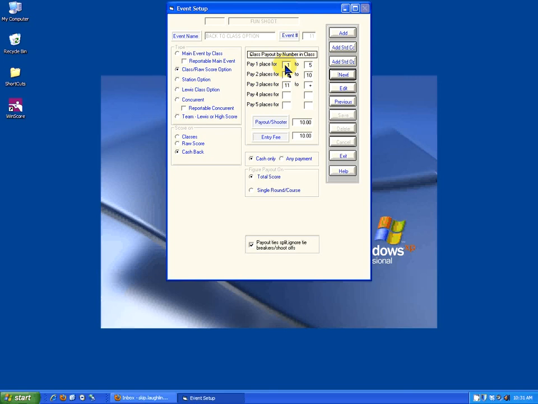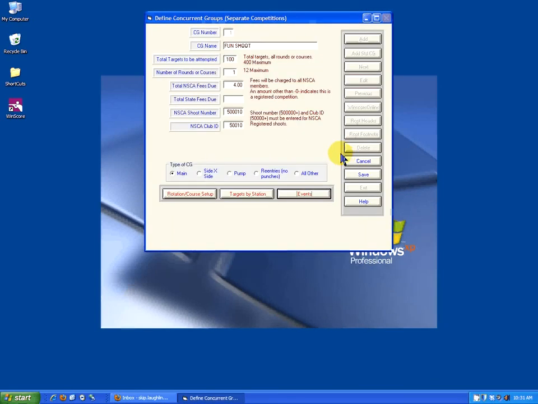So we're saying here that if we have 1 to 5 shooters, we're going to pay 1 money. If we have 6 to 10, we're going to pay 2 places. If we have 11 or more, we're going to pay 3 places. Payout per shooter is $10, and the entry fee is $10. You can also use this kind of option as a purse payback if you wish.